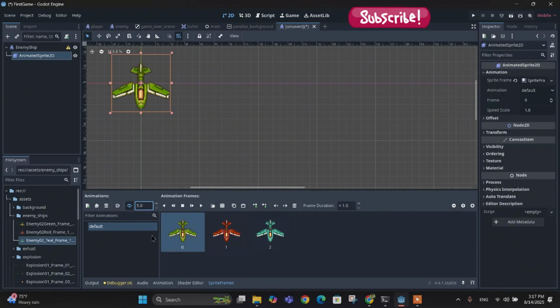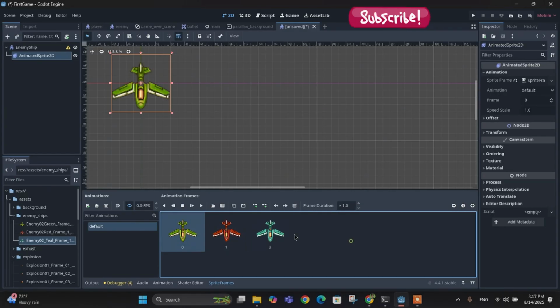Okay, so for that I'll just write here 0 frames per second. So we are not changing the animation. We will just select each frame for our enemy ship instance, and that's why I just wrote 0 here. And also we are not using animation loop. Let's just click here and make it off. Yeah, animation loop is off. And another thing, we want to make it autoplay on load.